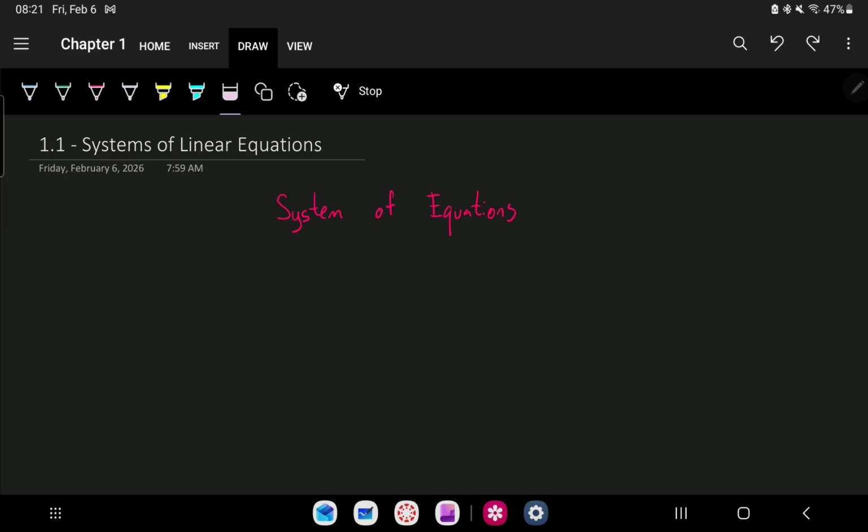I am a computer science major here at Wayne State, and this semester I'm going to be learning elementary linear algebra, so I figured I would learn it alongside of you guys. So let us start from section 1 of chapter 1. We're going to be talking today about systems of linear equations.